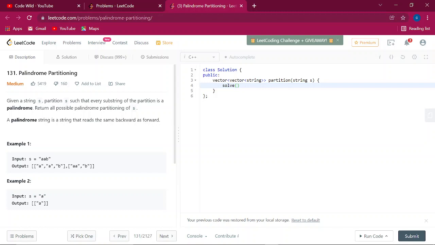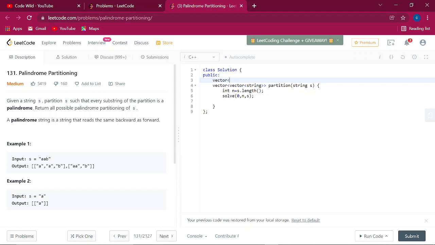Before that, let's take an n value, the length of the string, so that it will be easy. And we are taking a 0. I'll tell you why it's 0: we are just pointing it as a start. I'll explain later why we are using it.